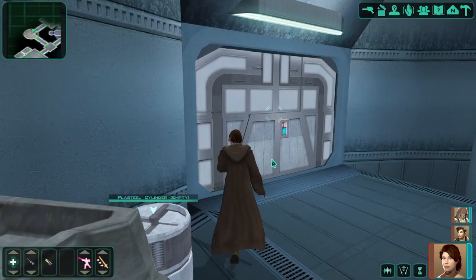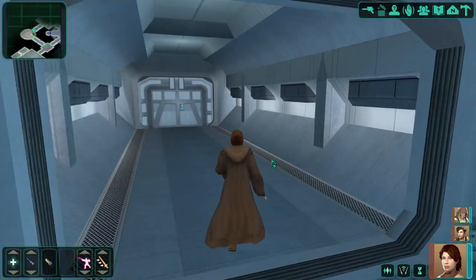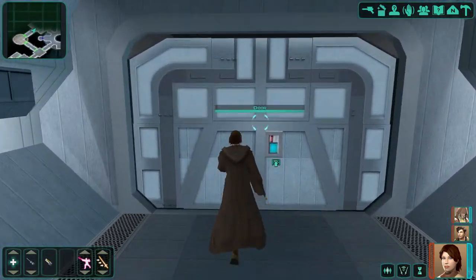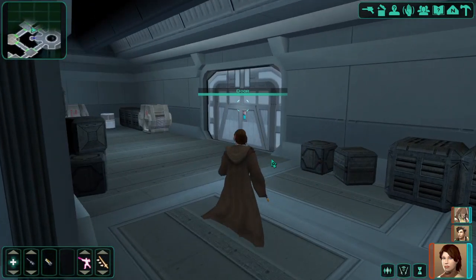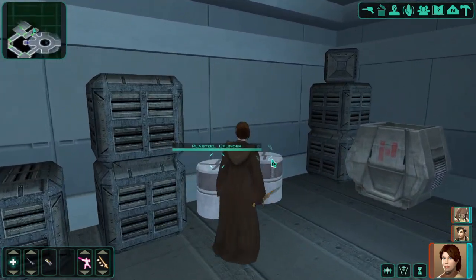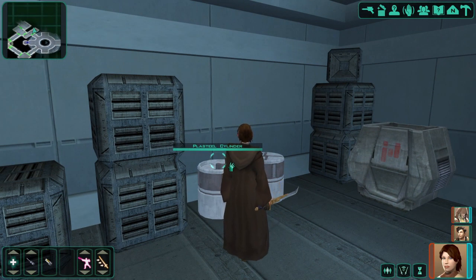Let's see what we can get in here. I know there's a workbench in here, so I can get a better blaster upgraded for Ratten.